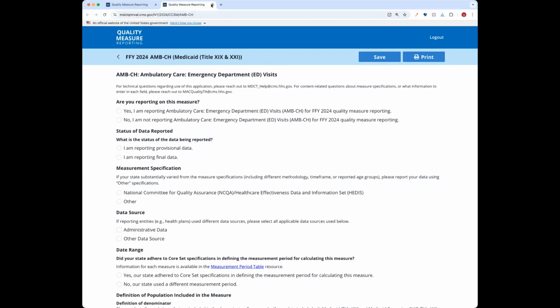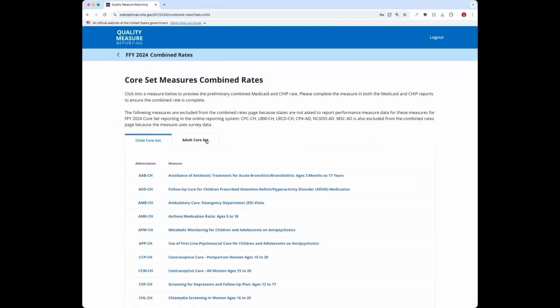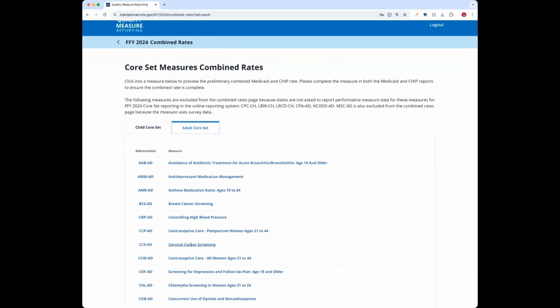If you close it out, you'll be right back on the page. That's very helpful. Now I want to show a couple of examples of how rates are calculated in the combined rates page and the variance that can exist here, because the way it's been set up, it takes into account a lot of different factors to ensure that the appropriate, accurate calculation is taking place. One of the ones we just talked about was CCSAD.